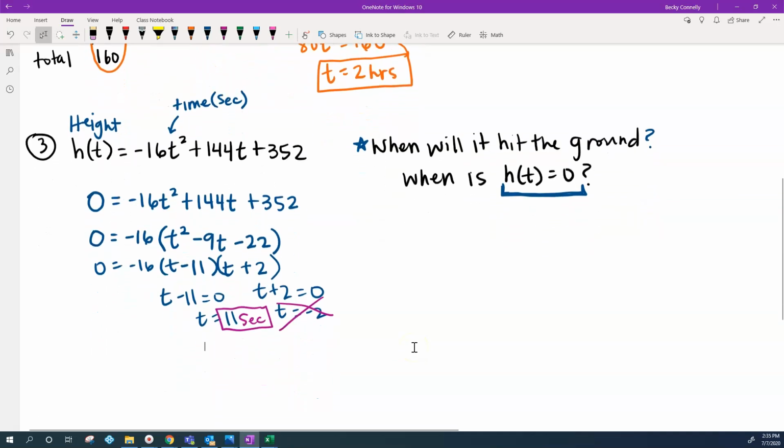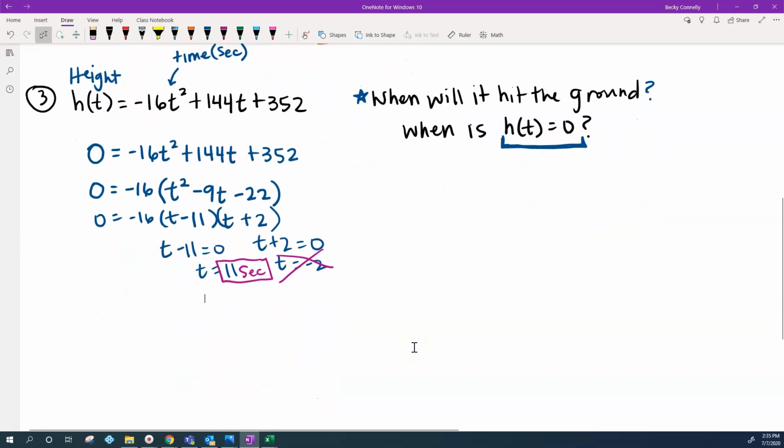So that means that 11 seconds is our only answer for that one. Okay, did that help? Yeah, so then we just do nothing with the negative 16. It's just there. Because if you try to do negative 16 equals 0, do you see there's no t, there's nothing to solve for. Negative 16 doesn't equal 0, so it's just kind of a nonsense statement. We don't need to do it. If it said negative 16t, if we factored out a t also, then you'd need to set it equal to 0, because then there's something there to solve for. Does that make sense? Yes, it does. Thank you. Yeah, you bet.